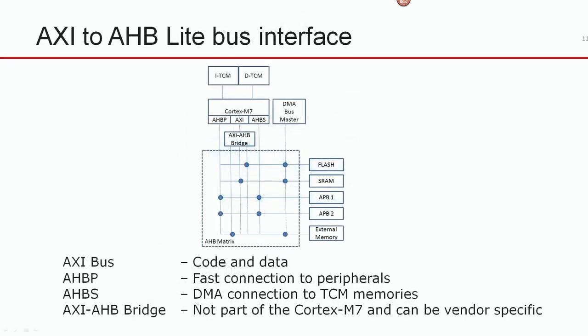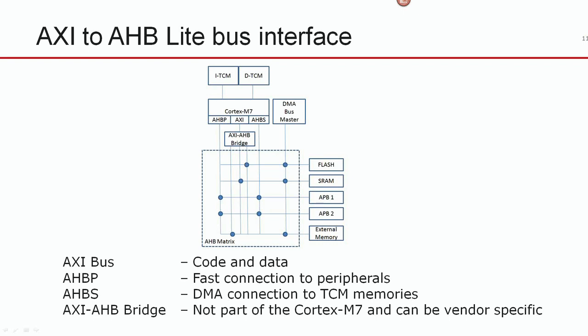So this gives us a more complex memory. So we have the complex memory map. With the Cortex-M7, we have the AXI bus, which is a dual-issue bus, so a multi-issue bus, so we can have multiple transactions running over the bus. And the AXI bus will allow us to access the processor SRAM and flash.